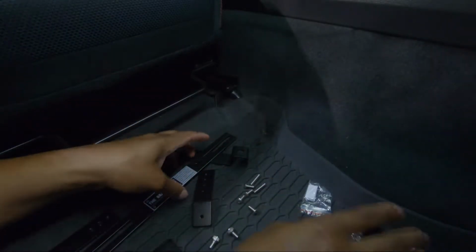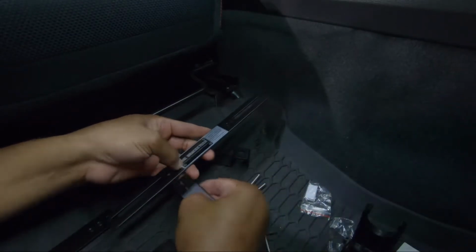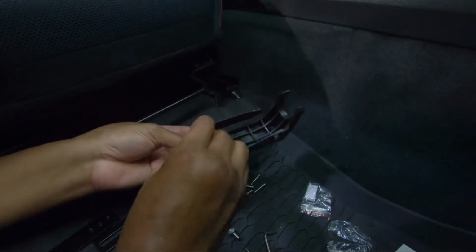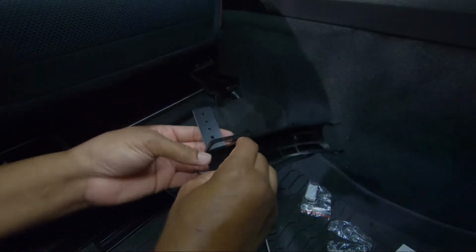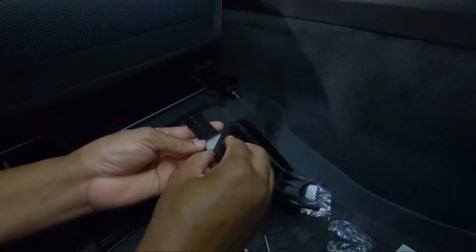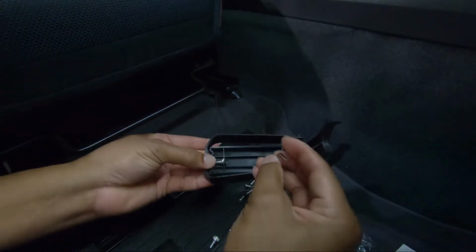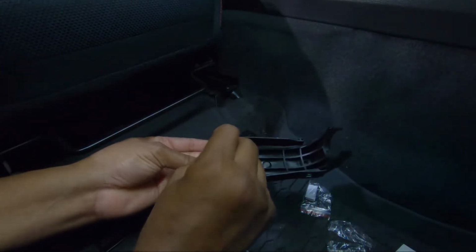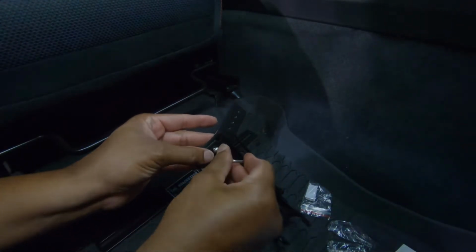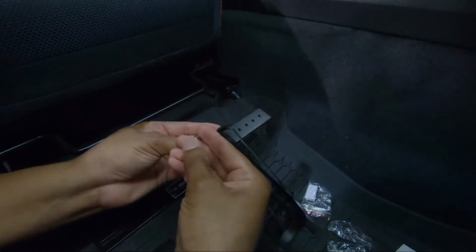So now let's go with seeing where this thing needs to go. So first, let's install this thing in here. Looking at it, it's going to be held like that there. So let's put the screws in here. And of course, this thing came with tools. The kit comes with tools. So let me start the screws on this.